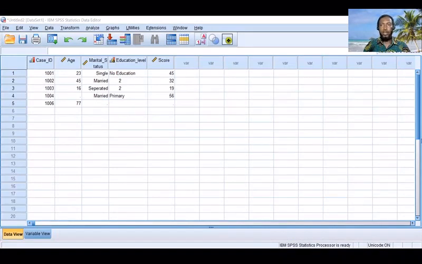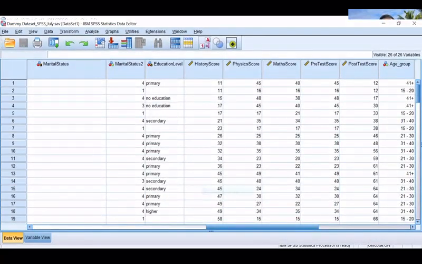Okay, lastly on data processing, I want to show you computation. So let's look at the dataset again. When you go to data view, you discover there are health scores, physics scores, math scores. These students have taken these exams and these are their scores, and you want to know the total score for each of the students. You just want to add it up and create another variable.